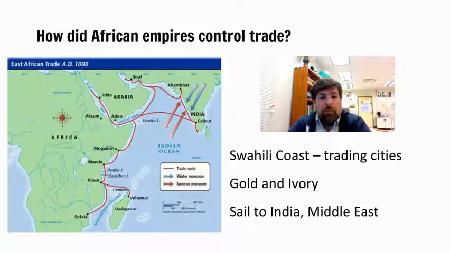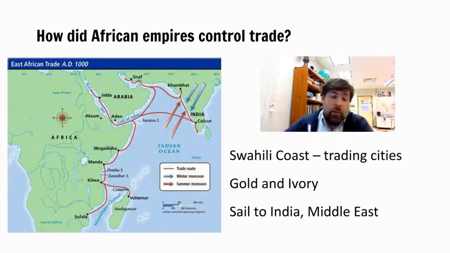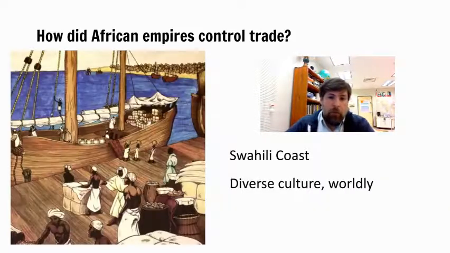And they have access to all of these natural resources. The most important two are gold and ivory, but there are others like tortoiseshells and timber that are desirable to people in other places like India and the Middle East. And so they become these incredibly important port cities where they're able to control trade because people need a place to stop. They can't sail straight from one place to another. They need a place to stop. So you get taxed every time you stop. Taxing the trade makes the people money. Then they have control. Then they have power.